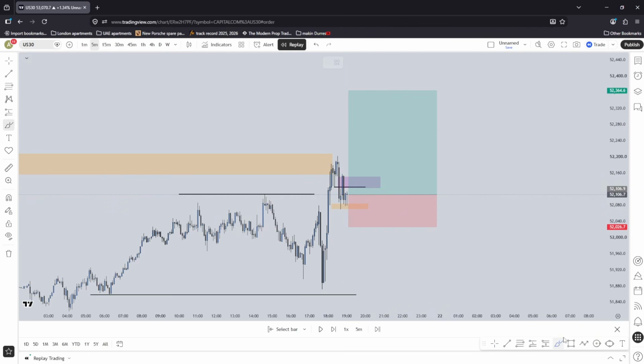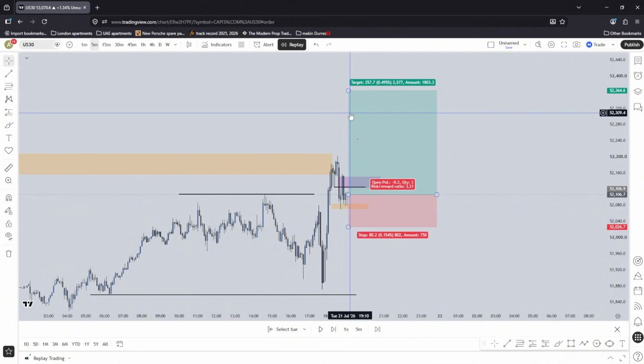Okay, so we need to understand where most people are going to be entering sells, and then we just need to enter the opposite way. Okay, so this is just an example of what I posted on my Instagram a few days back.